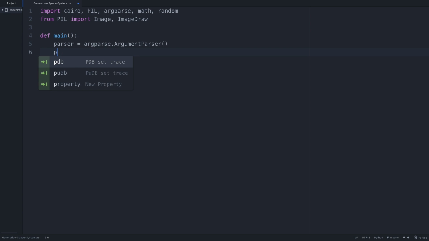I'm going to use that parser, and I think all of these are going to be added with add_argument. I feel like there's another option that you can actually use, but I don't remember what that is. So we're adding this first argument, parser.add_argument. My mind went blank for a second. We're adding width to begin with.